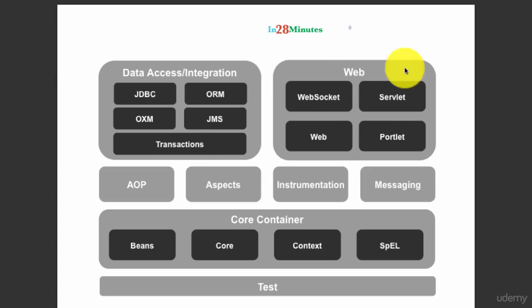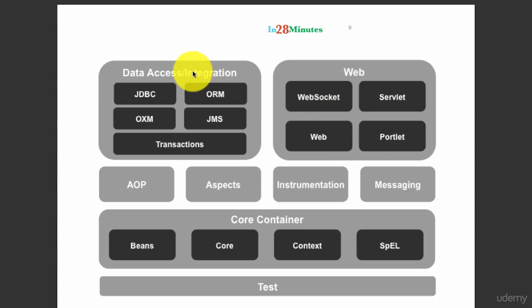The other important Spring modules are inside the web space. Spring has really good connections with web frameworks like Struts. Spring also offers a web framework of its own. It's called Spring MVC. And portlets are kind of outdated. I wouldn't really worry about portlets if I'm developing something right now. Spring has good support for WebSockets also.